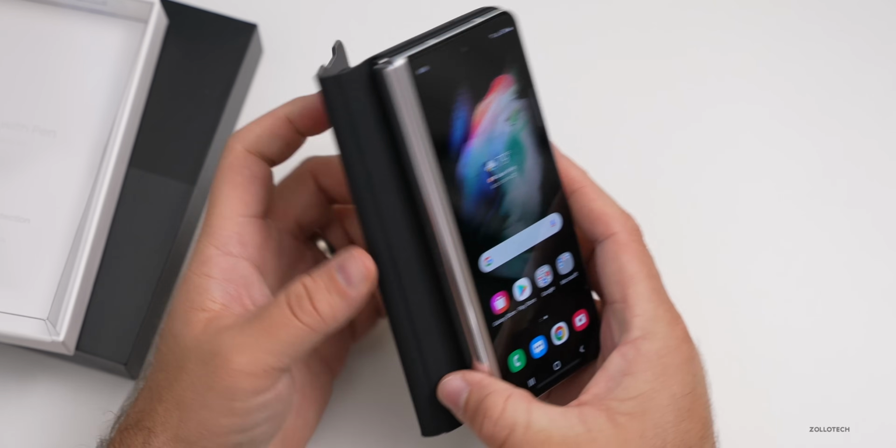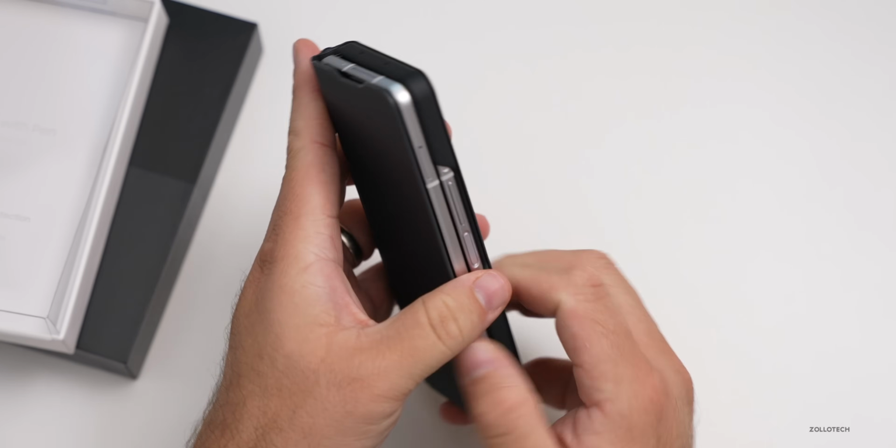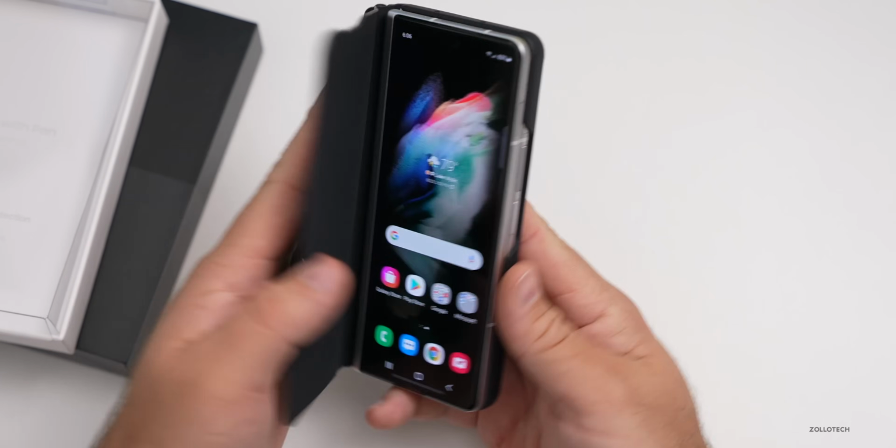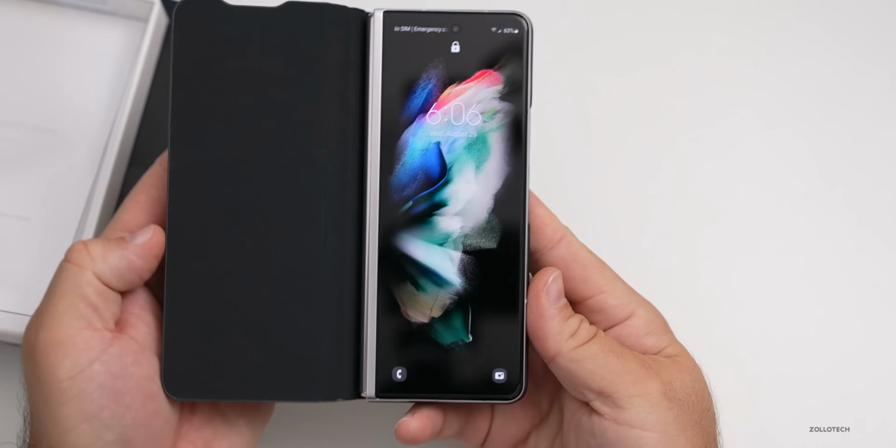It does seem to wake it up though, so that's pretty nice. Let's see. It does wake it up with the case.